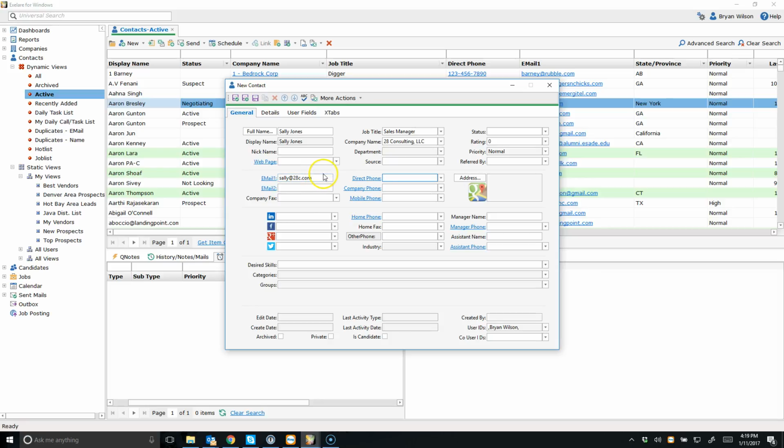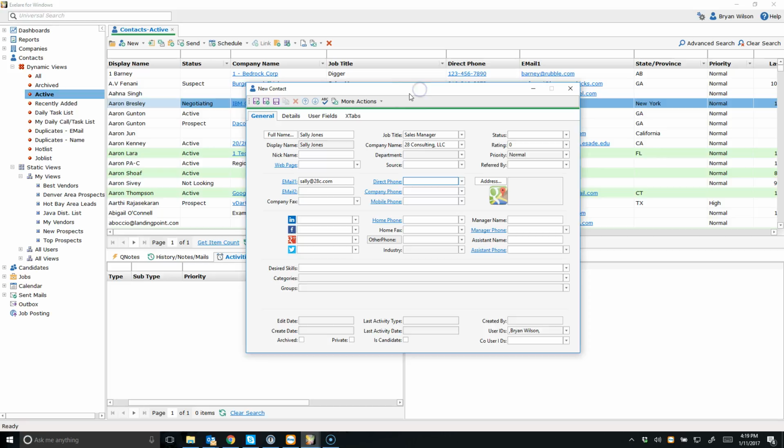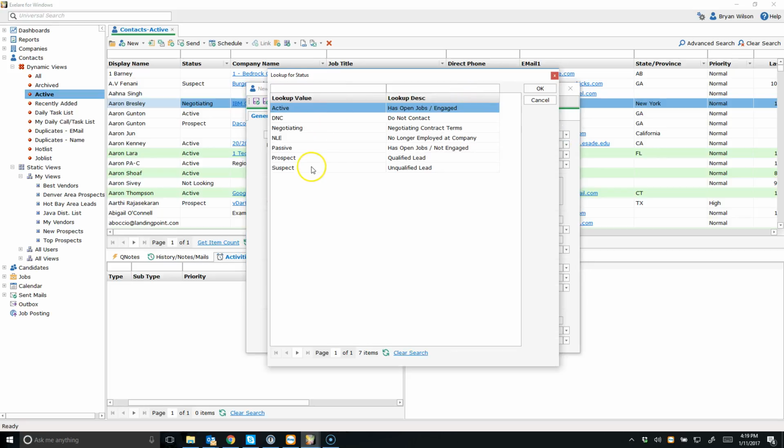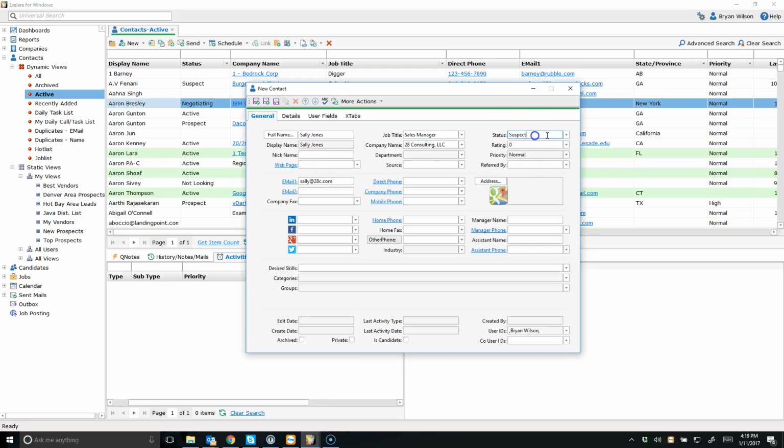This is where I would track some key details about this particular contact if I was a recruiting business development type person. So first off, what's her status? Is she a suspect? Is she a prospect? Have I qualified that lead? These statuses can be customized if you're on the premium version of our software. So if you have your own process, let us know and we can customize that. But let's just say that she's currently a suspect. So now I've tagged her as a suspect inside the status, right?